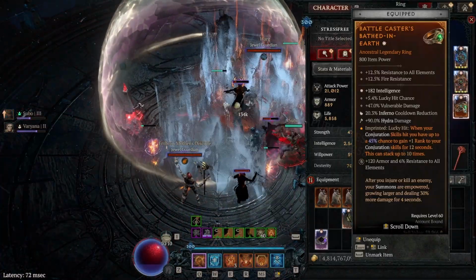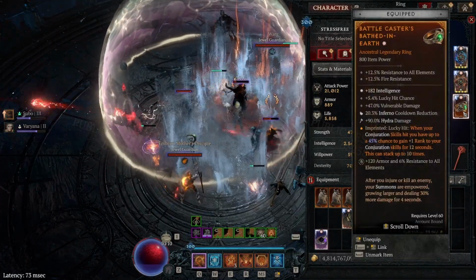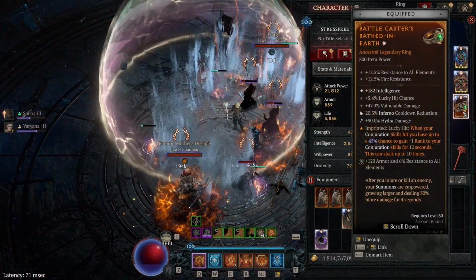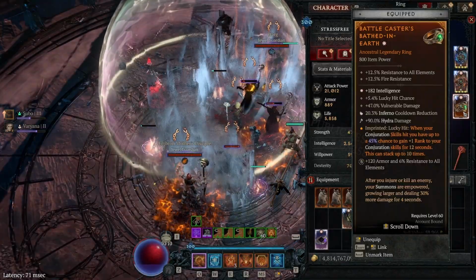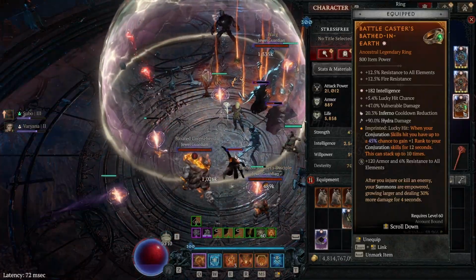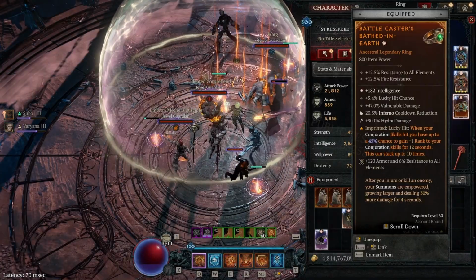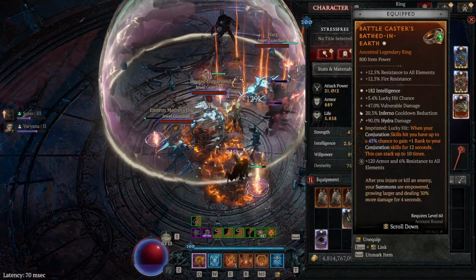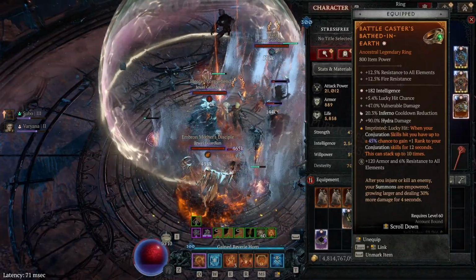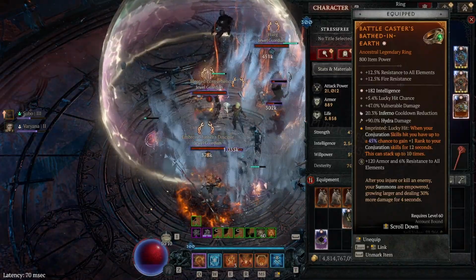Could also check out the Ring of Starless Skies, but here I'm doing the Conjuration aspect, and I got the one that provides 45% chance to get plus 1 rank, and that stacks like 10 times. Also, I got here Hydra damage and Inferno cooldown. And for the new gem, after you injure an enemy or kill an enemy, your summons are empowered, grow larger, and deal 30% damage for 4 seconds.